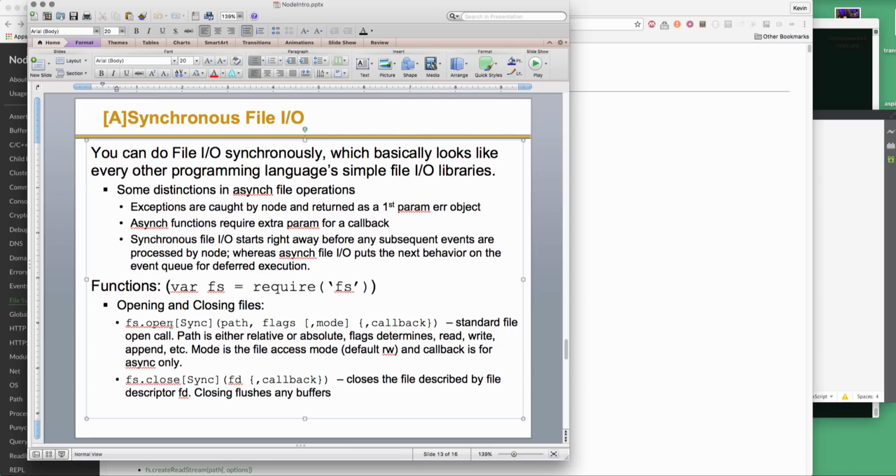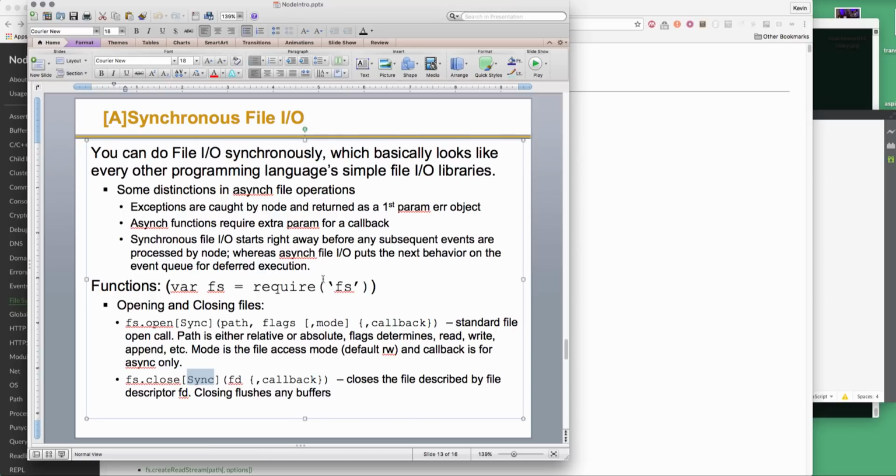When you make a call with just open or close, and you'll see this with read and write, by default you're doing asynchronous. All right, so in the asynchronous part, you're going to provide this callback, as we've seen in other aspects of Node programming, and that callback gets executed when the work returns back to the event queue from that delegated thread pool. Now, by default you have sync versions available as well. This bracket sync means that this is optional. So if you include that, then you also have availability of a synchronous API, but then the callback goes away.